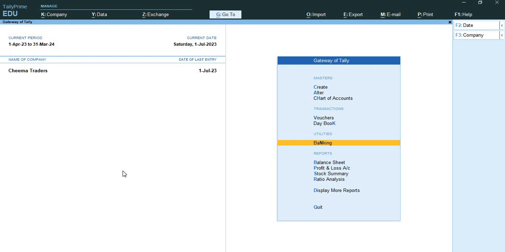Here they have given me one question. Suhan Software Private Limited has made payments to suppliers for April, May and June. Now we are using the payment voucher for generating the payment advice in Tally Prime. Suhan Software Private Limited has made a payment to PK Furnitures on 13th July for an amount of rupees 50,000. The company wants to generate payment advice and send it to PK Furniture. Now I'll show you practically how we can pass this entry.